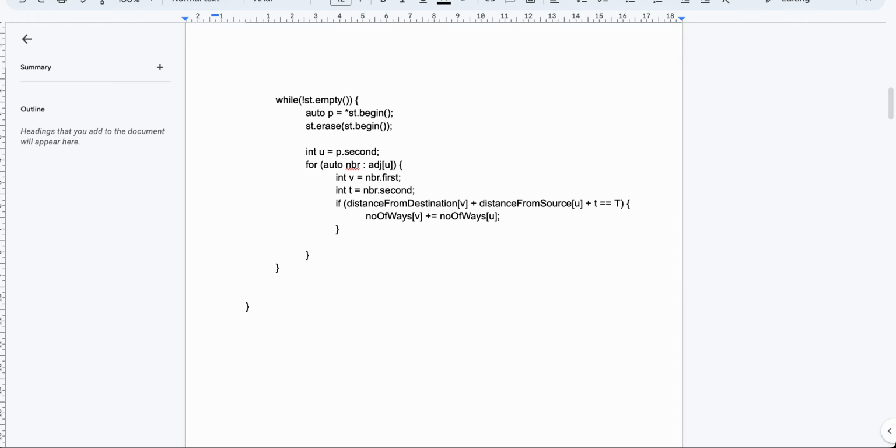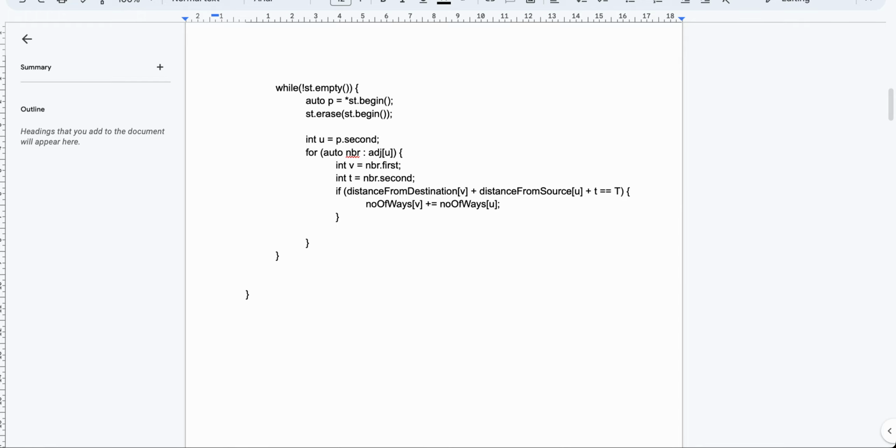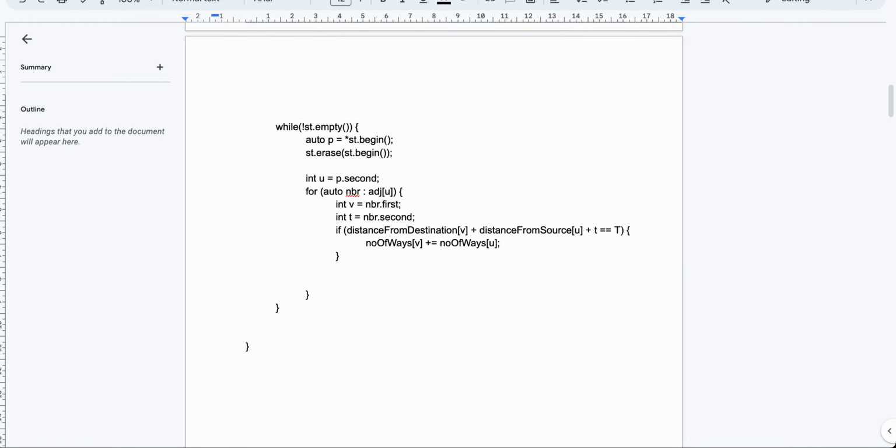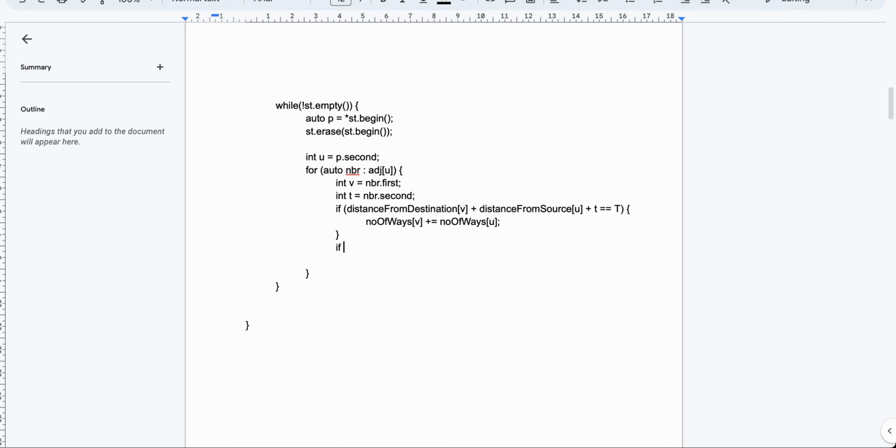Let's try it this way. If V satisfies the number of ways to reach V, okay, so can we push V? Suppose if I push V directly here, then those nodes might be left even if I pick them. So let's pick them. What's the current distance?